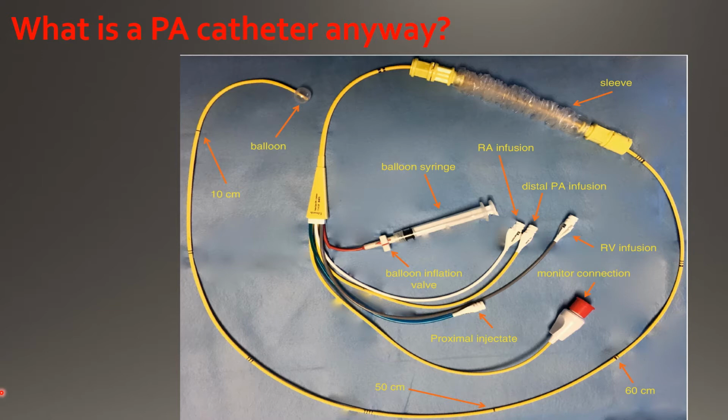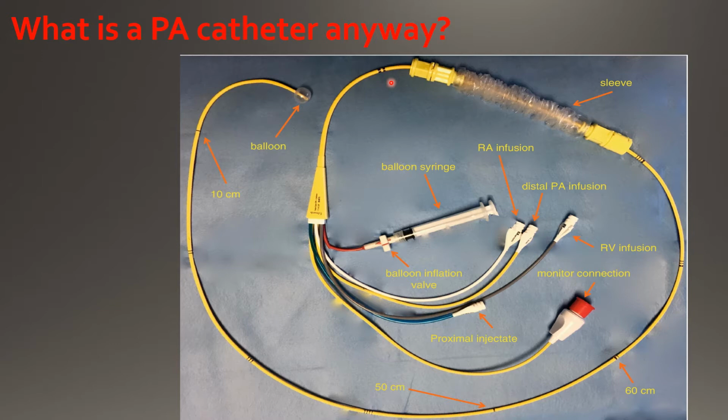First, take note of the little black lines that go all the way around the catheter. You want to be able to understand these as it allows you to know if your catheter has migrated during transport. Total length is 110 centimeters. So if you look closely here, one thin black line is 10 centimeters, two is 20, and so on until you get about 50. And 50 is going to be a thick black line. So moving on, 60 is one thick black line, one thin black line, all the way to 100, where you get two thick black lines.